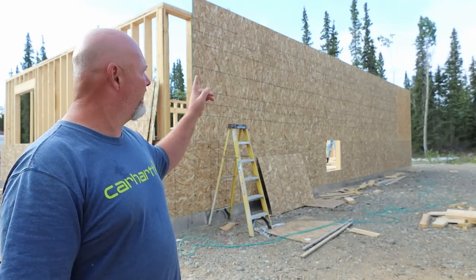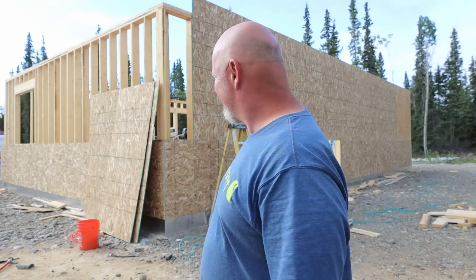Get it all sheeted in, then I'll just trim the top. You can see up at the top, there's a foot of overhang. I'm just going to run a flush cut router bit with a router running across there and cut it off at the top. I've got a local company scheduled for Wednesday to lift the trusses up and set them on the building. Today we're going to finish up sheathing the building, and I think that's about as far as we're going to get.